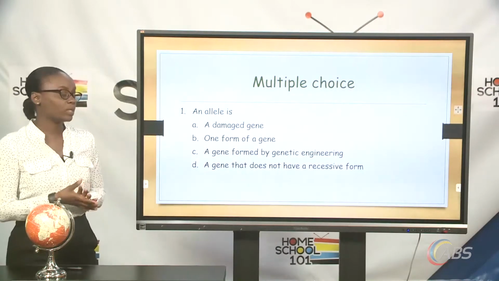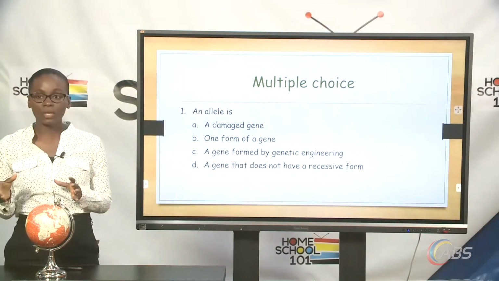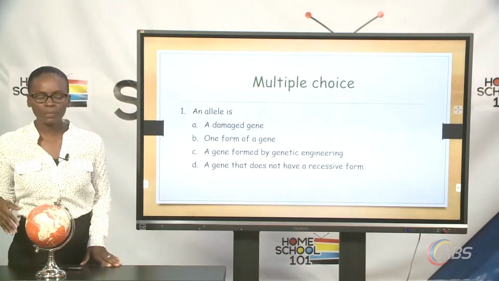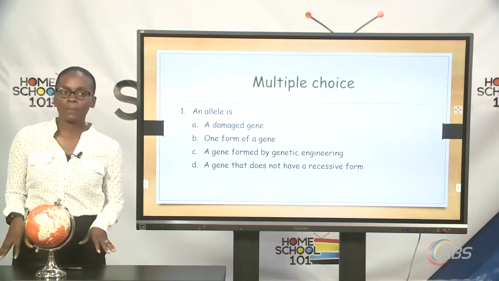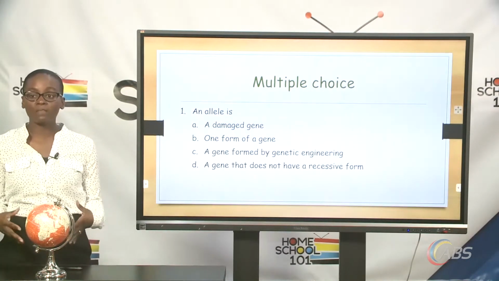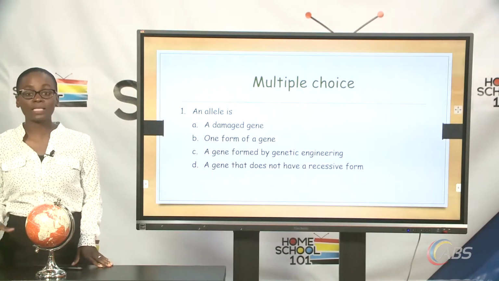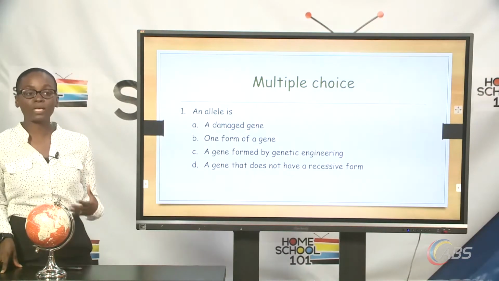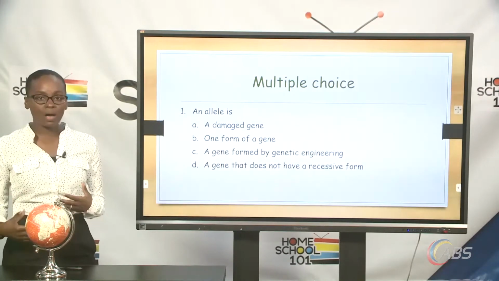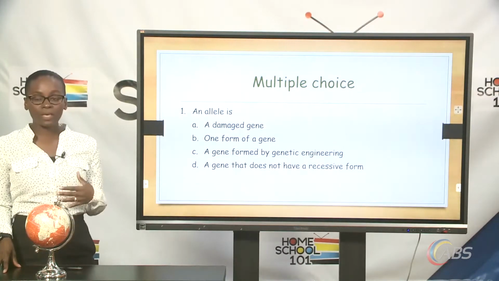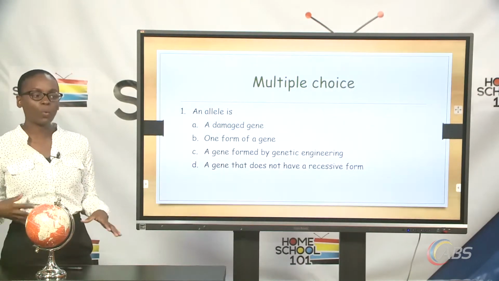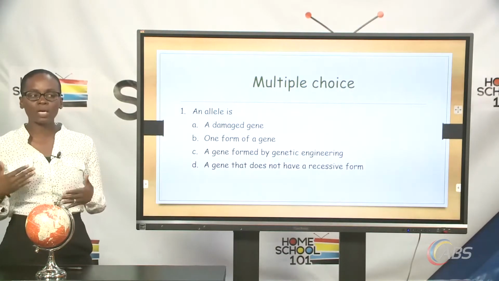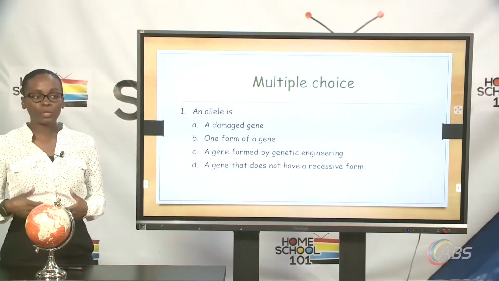Now, we're going to be using a bit of multiple choice in order to help us remember some of the concepts that we learned last week. If you know, the exam this year is going to take the form of a multiple choice paper along with the SBA component. And with multiple choice questions, you're either right or wrong. So we want to make sure that we have the skills that will enable us to identify the true correct answers. All right, some of the questions may be a little bit on the tricky side, so we're going to have to learn some strategies that can be employed so that we can get the best out of each question.